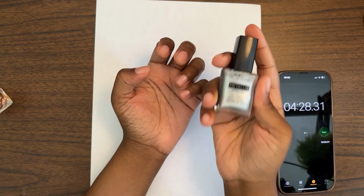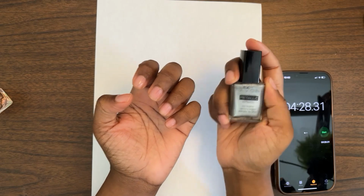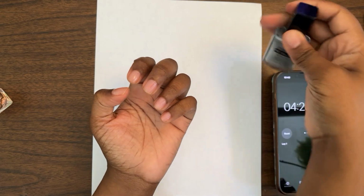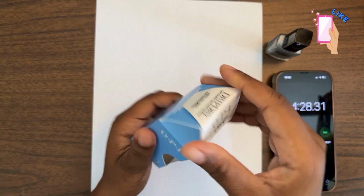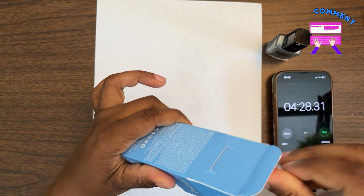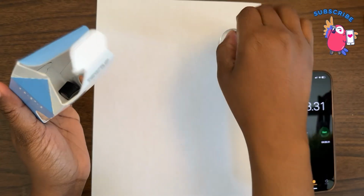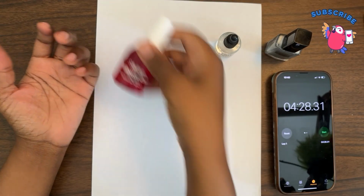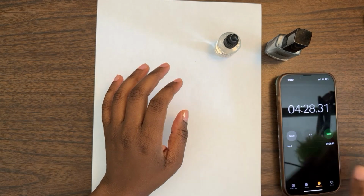which is going to be the color. I'm just going to do this color again. Since this polish takes forever to dry, I need to pull out the other polishes or the other products that I'm gonna use, which is this. And then of course I have my top coat. So I'm just gonna do this whole hand at one time.